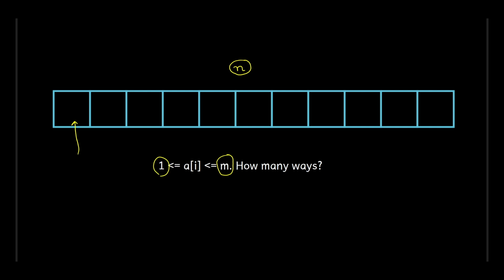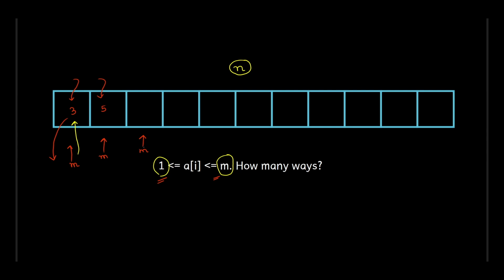So how do you solve this problem? You can see that whatever number you place in this box will be independent of whatever number you place in this box. And how many choices do we have? For the first box, you can place any number from 1 to m. So there are no restrictions. So there are m choices for the first box, m choices for the second box, m choices for the third box, and so on. And since all the choices are independent, meaning if you place a 3 over here, no one is preventing you from placing a 5 over here.